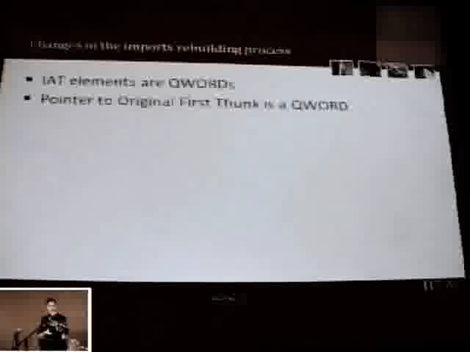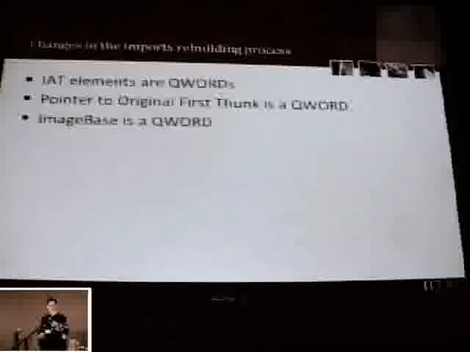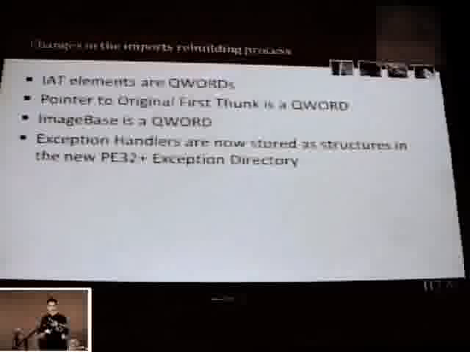So let's see the changes in the imports rebuilding process. Not really many changes. It's really similar to 32-bit. IAT elements are 64-bit. Pointer to original first chunk is 64-bit. Image base is 64-bit. Exception handlers are now stored as structures in the new PE32 plus exception directory.